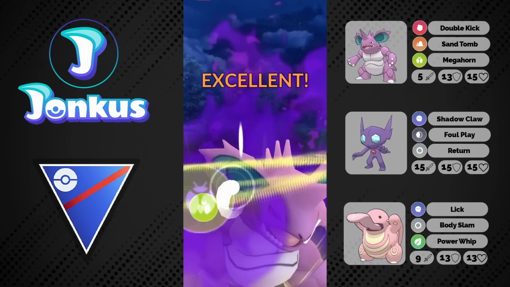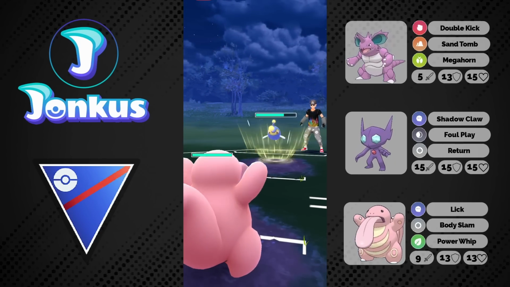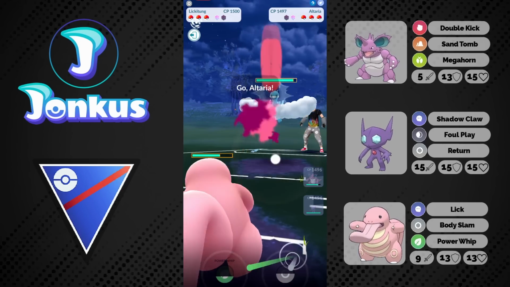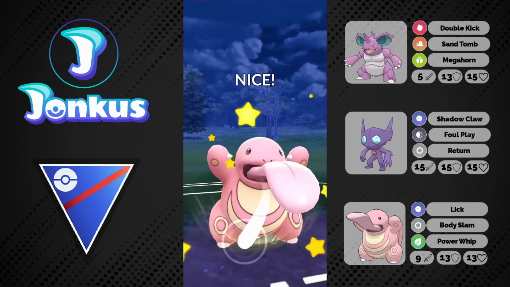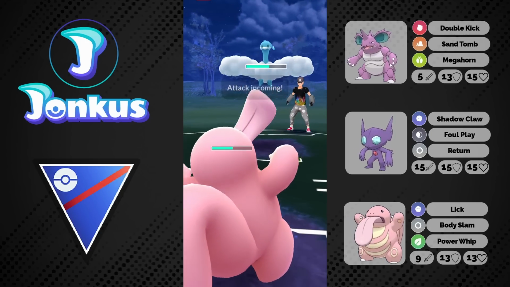They're going to go straight for the Mega Horn. It's gonna get shielded anyway. Was kind of expectable, but here we see some Surf Lantern gameplay. Pretty cool as well. Actually, I think Surf Lantern only needs 5 sparks to get to a Surf now. That's kind of ridiculous, to be honest. I still think that the Water Gun version is a little bit better in most cases, but really depends.